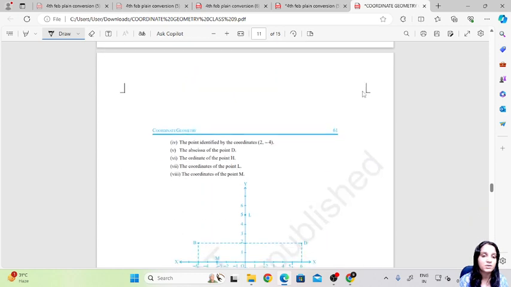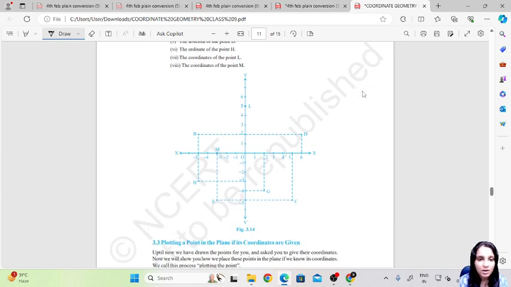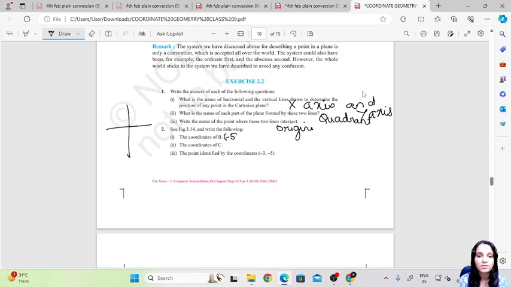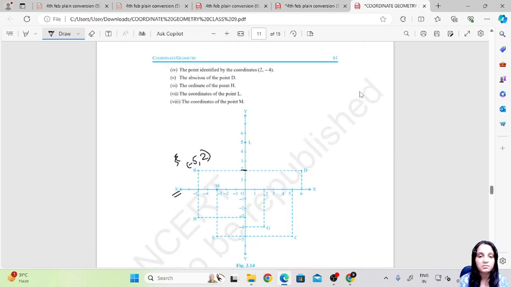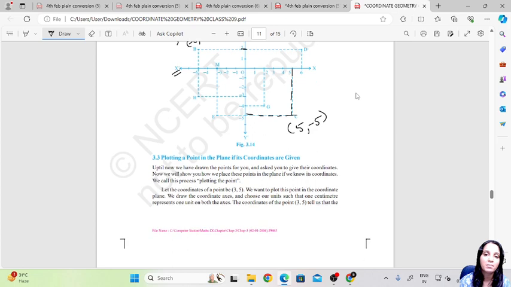Okay, here from this we have to name the coordinates of B. The coordinates of B are, see, my first is x-axis, right? So minus 5, comma, y-axis is 2. Then minus 5, comma 2. The coordinates of C. Coordinates of C, x-axis is 5 and here it is minus 5. So 5, comma minus 5, because first you have to write the x point and then y point. So 5, comma minus 5.